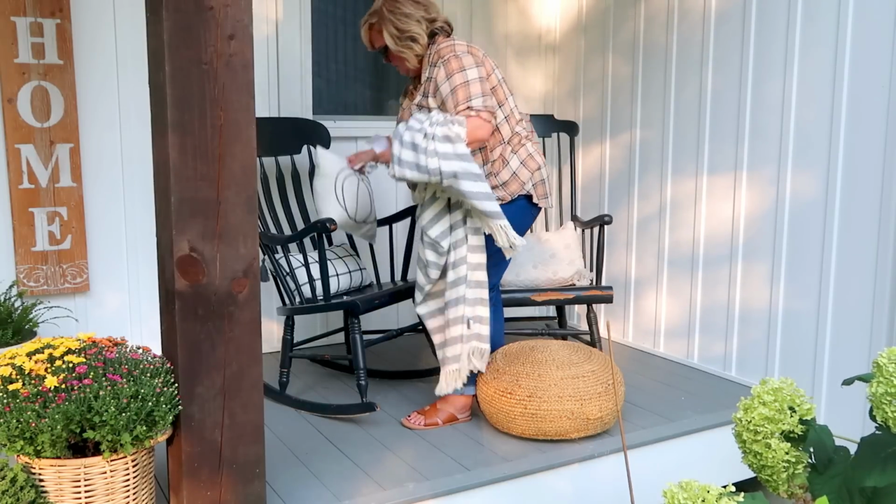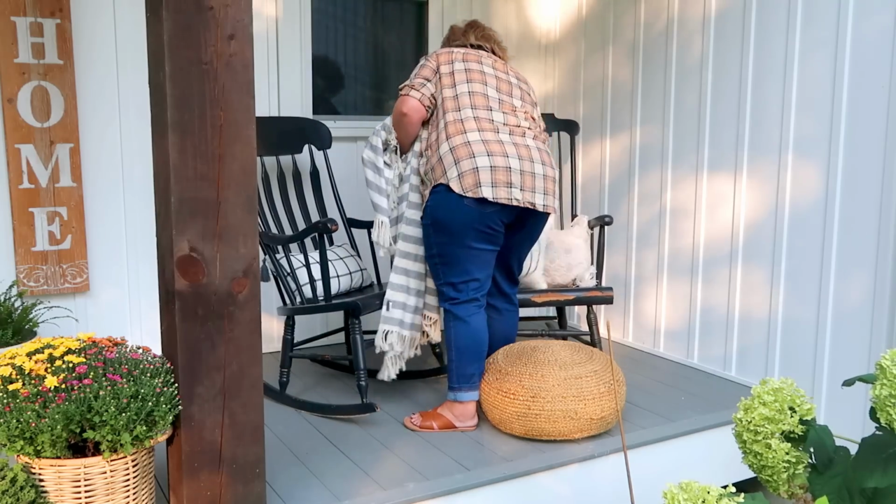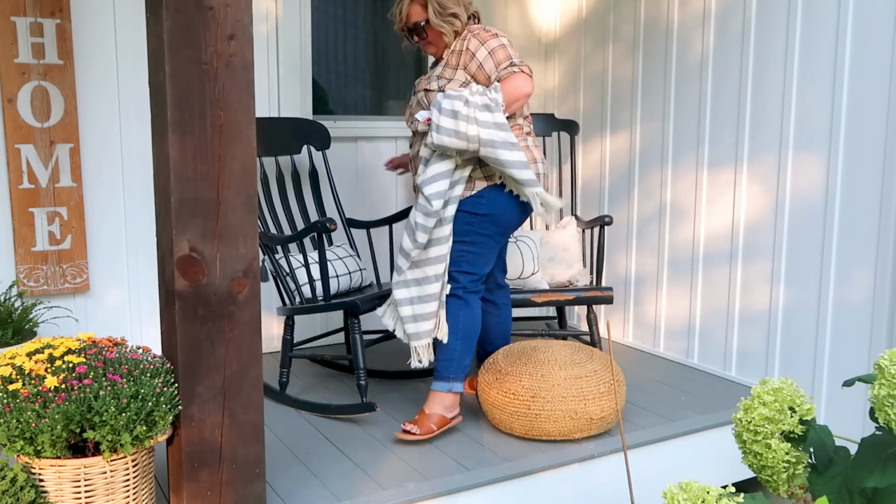I also grabbed these porch pillows from the Target dollar section, both the long one there and the cute little pumpkin one.